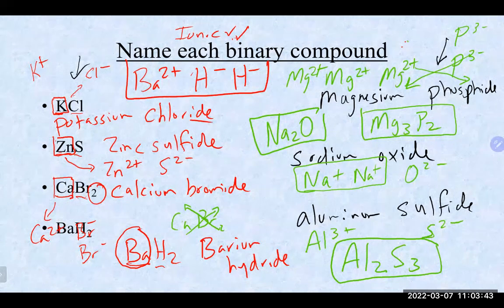So when you have hydrogen, as I mentioned before, coming after a metal, it will be the negative version of hydrogen. And again, we name it like all the other negative guys, -ide at the end of it. So barium hydride, same rules apply, even though there's more than one hydrogen at the end there, no effect on the name. Now I think we got them all. Any questions on any of those there? Okay.